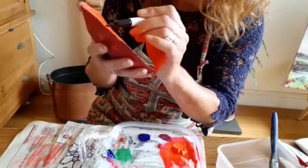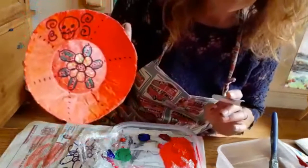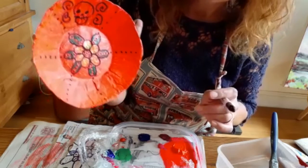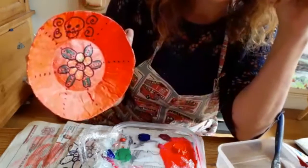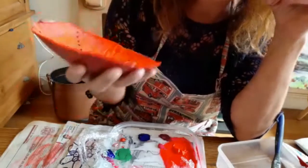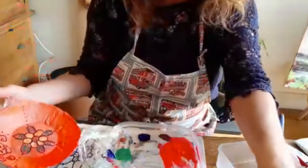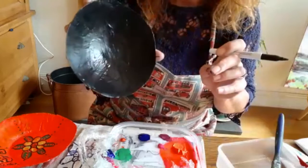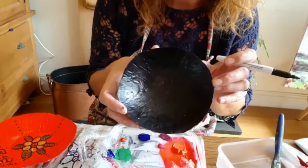Maybe each section can have something slightly different. That looks a bit like periwinkles — I live by the sea so that's quite nice. I'm going to carry on decorating this and come back with the finished article in a moment. I hope you enjoy it — have fun, that's the most important thing. This bowl does take a bit of time and is staged, but it's lots of fun. You do need to let things dry in between, and if you do, you'll get a very beautiful bowl. I've also got one here painted completely black from a balloon mold that I'm going to decorate and show as a finished article as well.